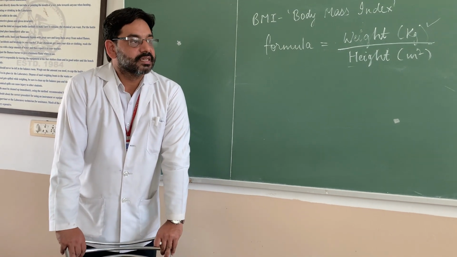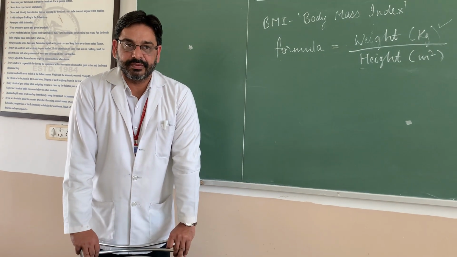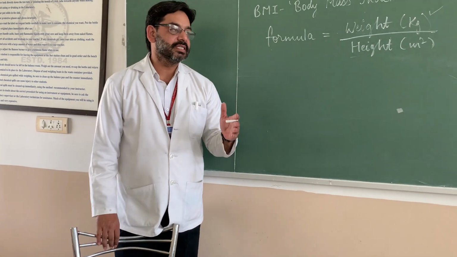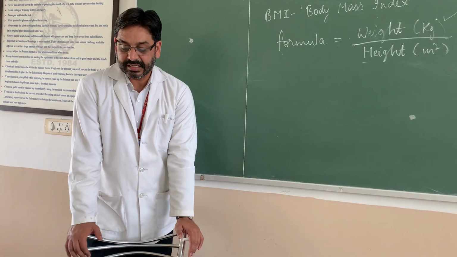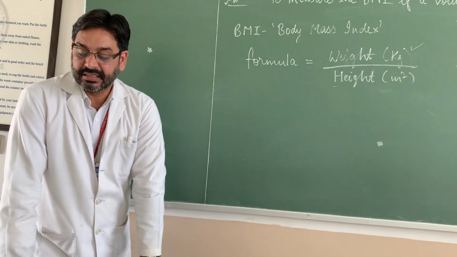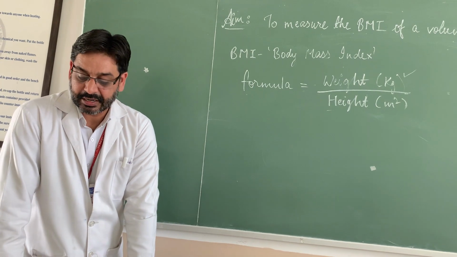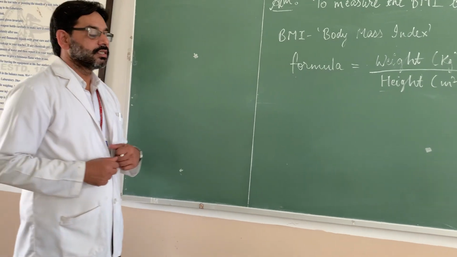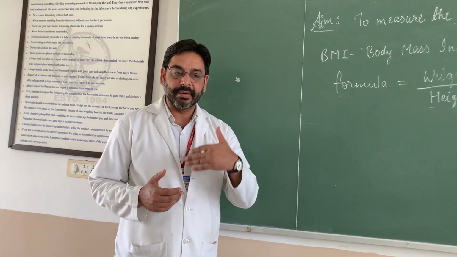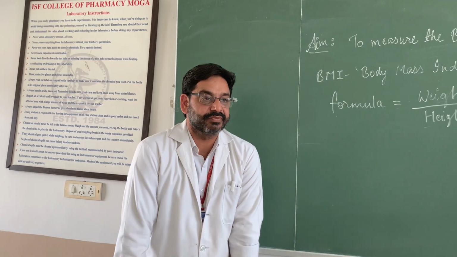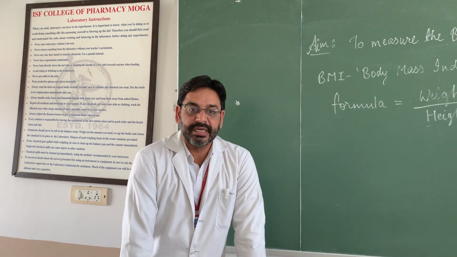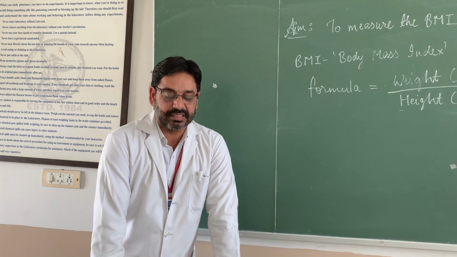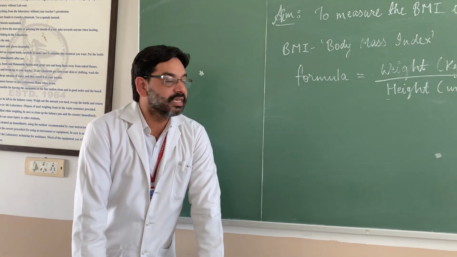Now the question arises: if BMI is less than 18.5, what are the reasons? Persons whose BMI is less than 18.5 are in the underweight category, and this is due to malnutrition or eating disorders. Another question: for children whose BMI is high, what are the risk factors? For children whose BMI is high, there is a chance of asthmatic disease or psychological stress. That is assessed by BMI.